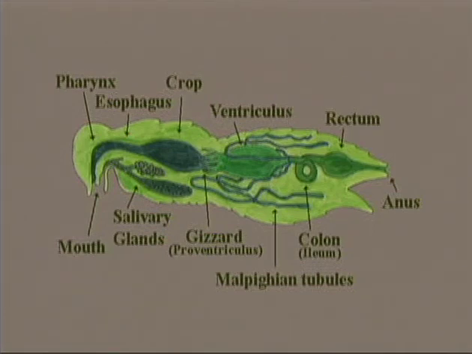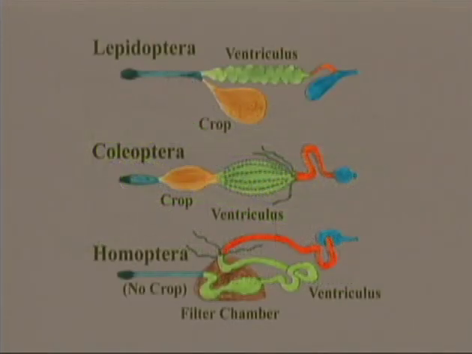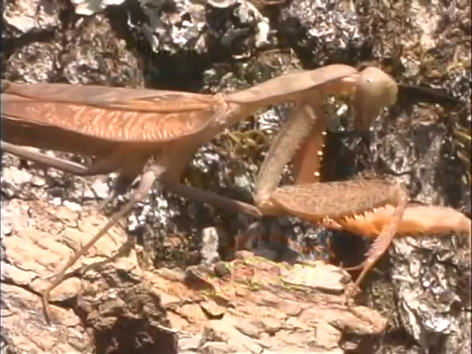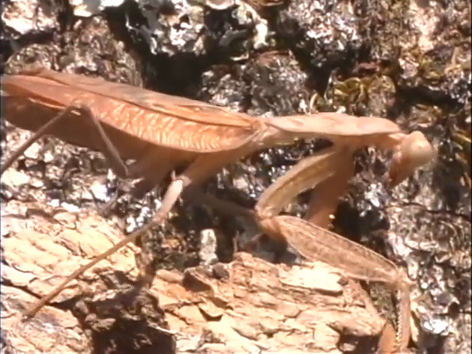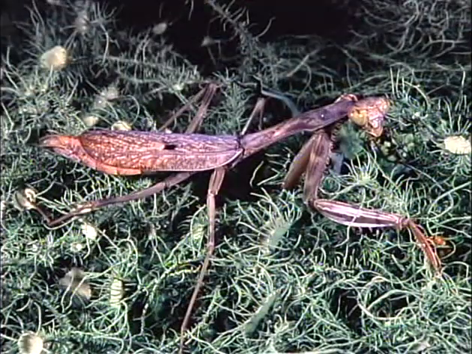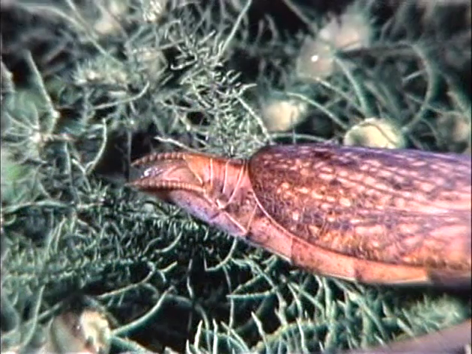Nutrients are distributed directly into the blood-filled body cavity through the stomach wall. Body wastes in the blood, especially nitrogenous wastes, are cleansed by the thread-like malpighian tubules. Because the food of insects is extremely varied, their digestive systems are extremely modified. The reproductive organs of insects are located in the abdomen. The posterior portion of the abdomen is usually modified for mating and egg depositing, known as ovipositing.